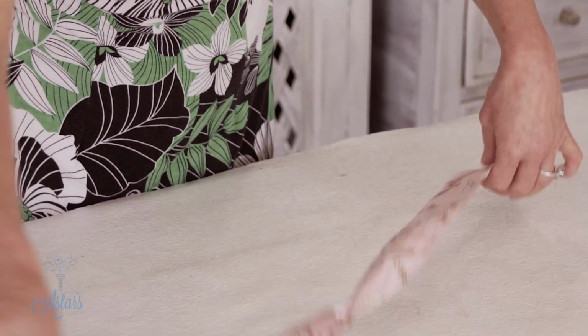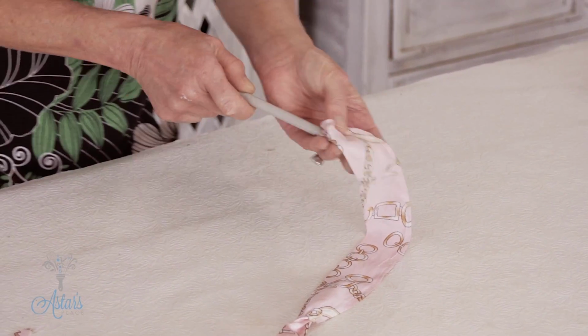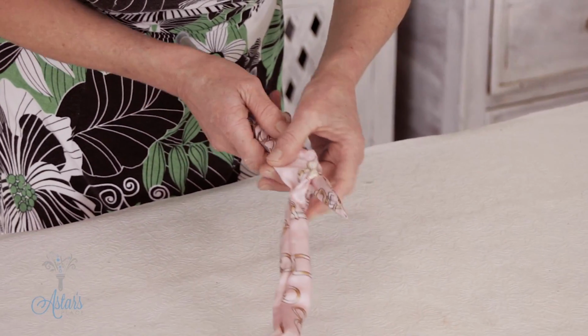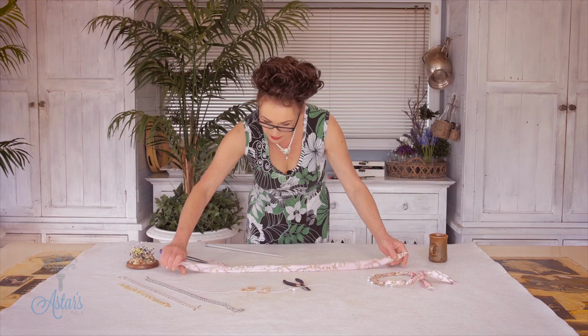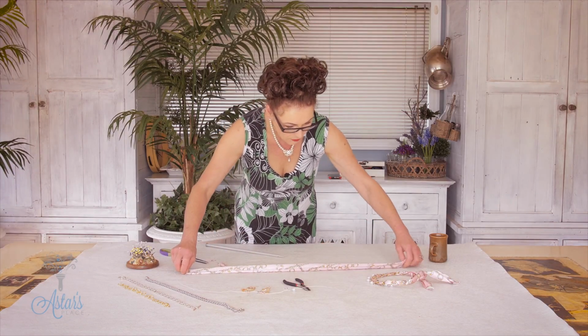Pull that through like so, and you'll see why we did wrong sides together or right sides together, so that when we got to this stage we could bring it through to the right sides, and then you can give that a nice little iron when you get to there, and then that will be ready for the next stage.